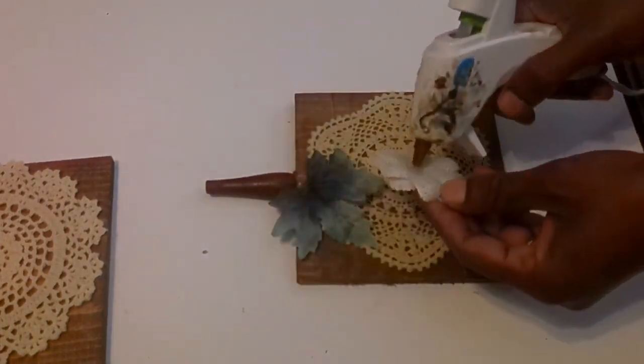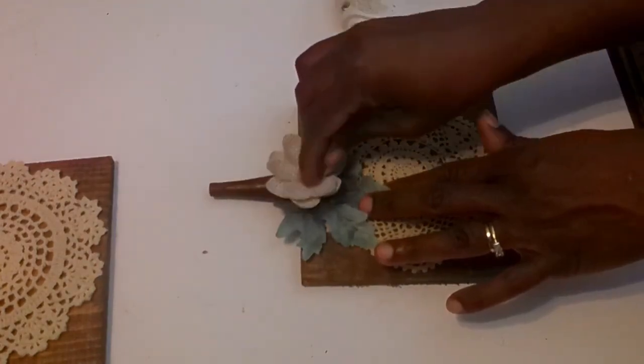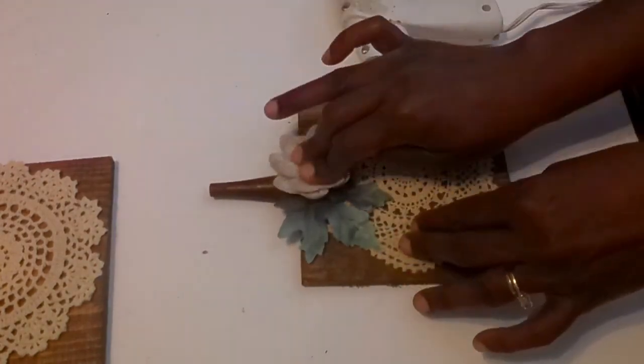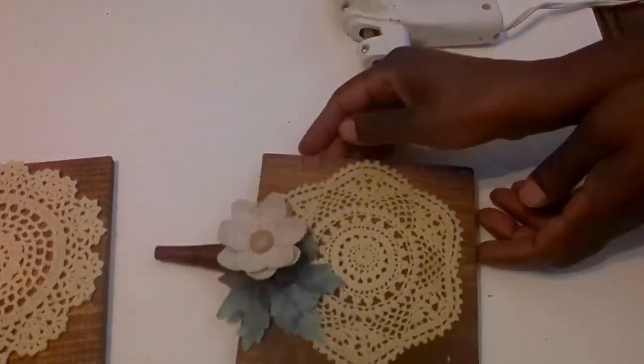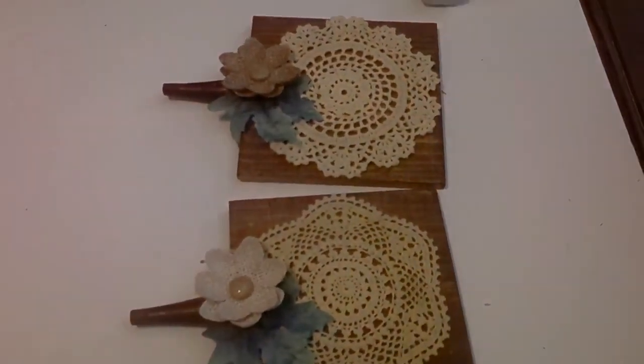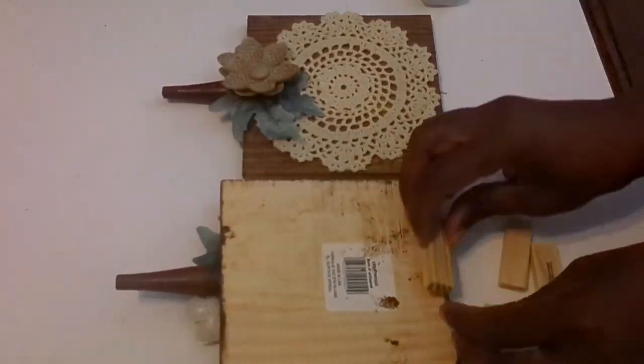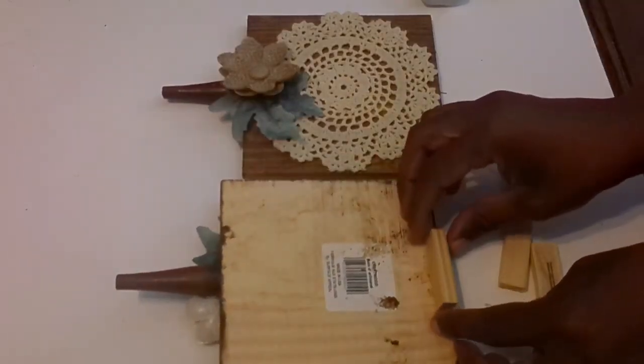So you'll see me trying to stand them up, and then you'll see that this one here fell over. I think I got that in this video. I'm not really sure if I left it in or cut it out, but here I am, I cut it out. So here I am just trying to figure out how I'm going to put these tumbling tower blocks on and where I'm going to place them.